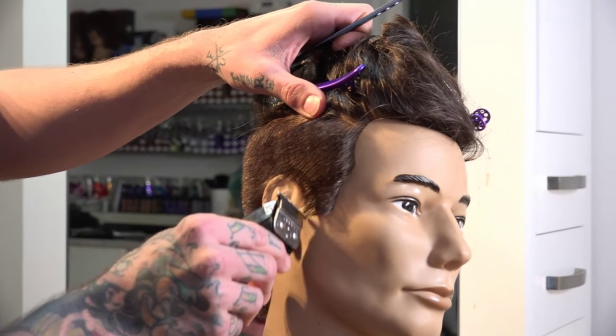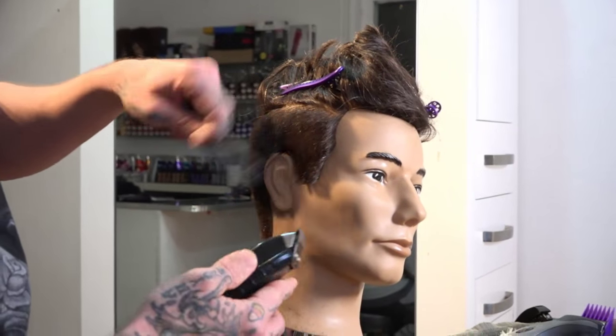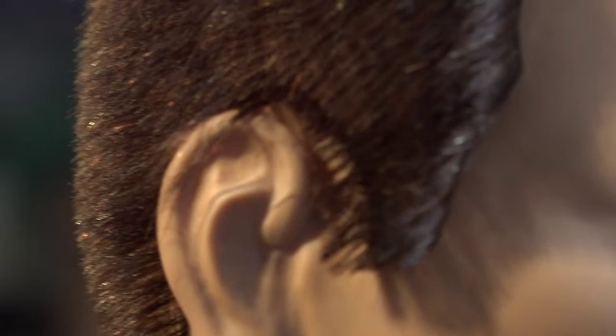Justin, yes. Marissa has asked, would you suggest doing a guard shorter at the hairline and front by the ear so it doesn't grow out as fast for them? Hairline front by the ears. So the sideburn area?